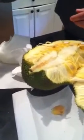Before you eat the jackfruit, you always have to leave it out. It's good, Logan. Try it. Wow. I'm scared. No, that's really good. It's good, isn't it? Look, I got a new seed.